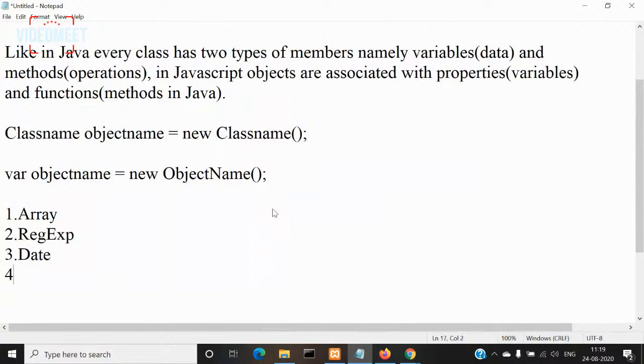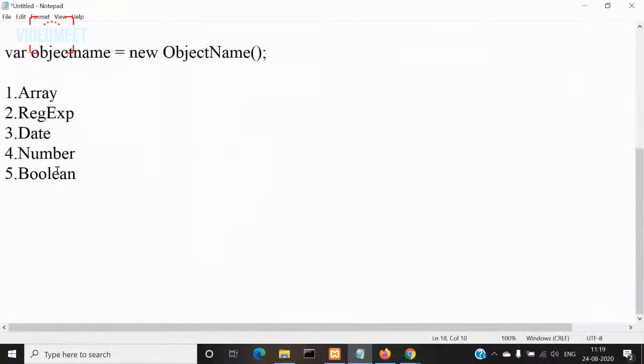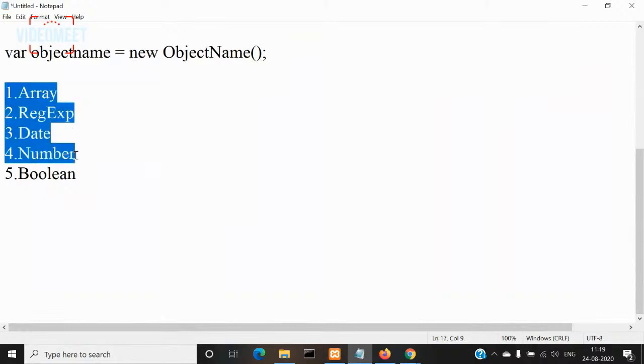Even strings can also be considered as variables or objects. So let me tell you one important thing.